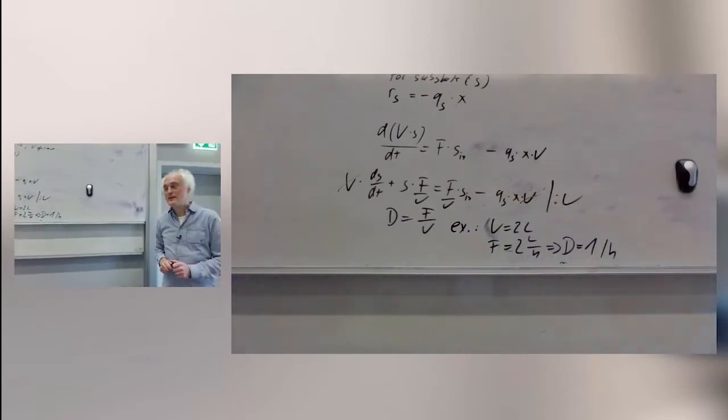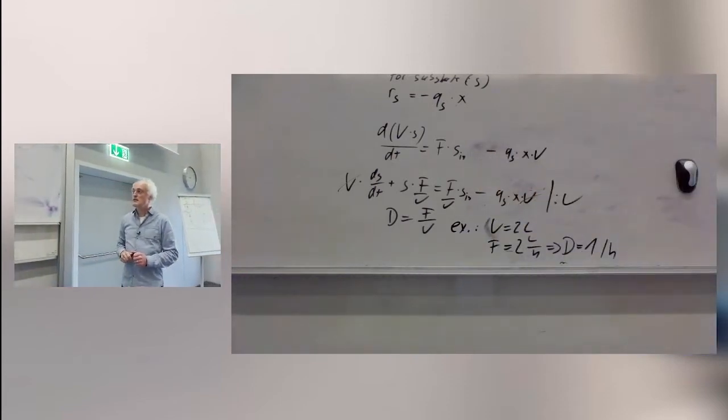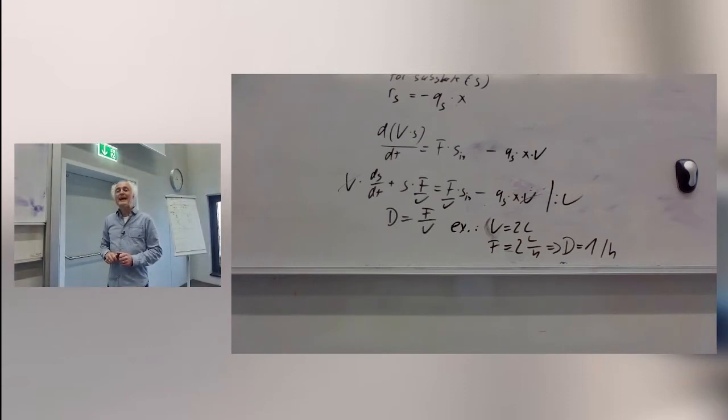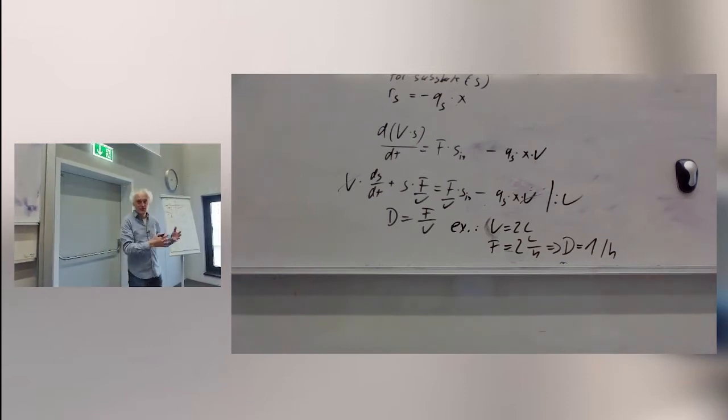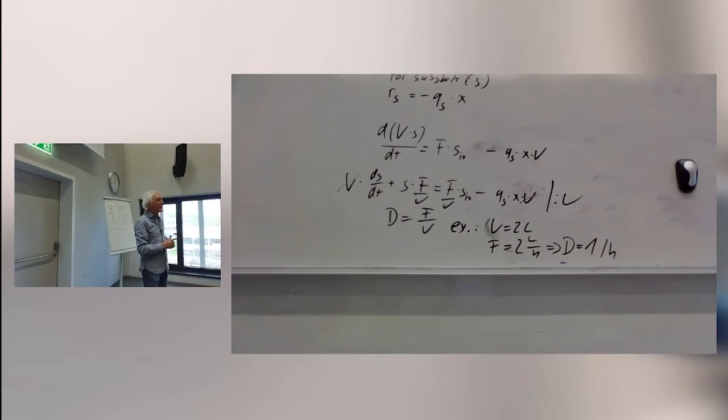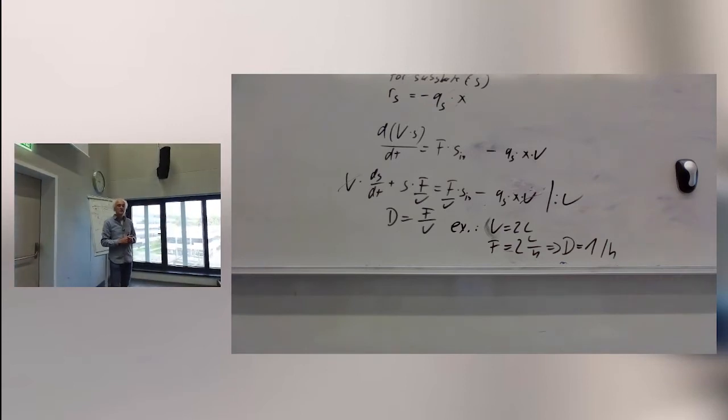It's written S is for substrate. Do you mean S is concentration? It's always the same as for the biomass. For biomass, you write X. Small means concentration, large means mass. And the same for the substrate. Small s is the concentration. So the substrate concentration is small s. Product concentration is small p. Large P is the overall quantity of the product.